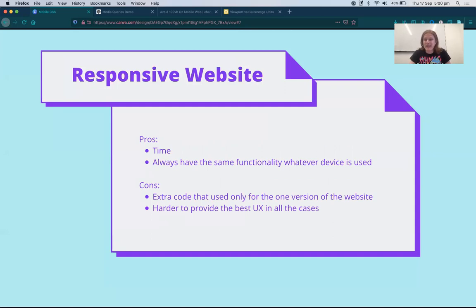And additionally, because we're sharing one code base, it's much easier to have the same functionality across every device that the website is used on, because they're fundamentally the same code base. The cons is that you have to have extra code in that code base, and it's also extra complexity. It's more to test, it's more to think about when you're changing the code, because you have to think, I'm changing this code, is this going to break how it looks on mobile? You might have to test things twice, that's extra work.